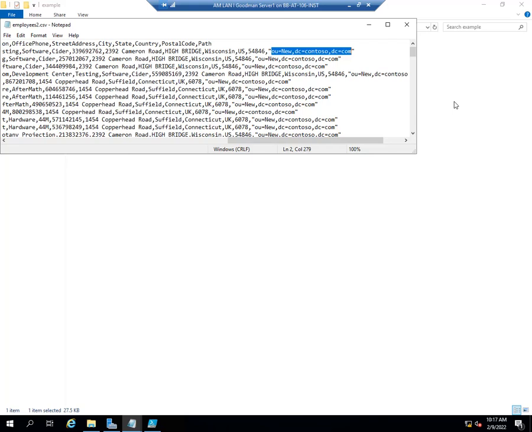All of your domains, including the top level .coms, are designated with DC. Any organizational unit is designated with OU, shortcut for organizational unit. You have one more designation that you could possibly have, and that's a container object, CN.